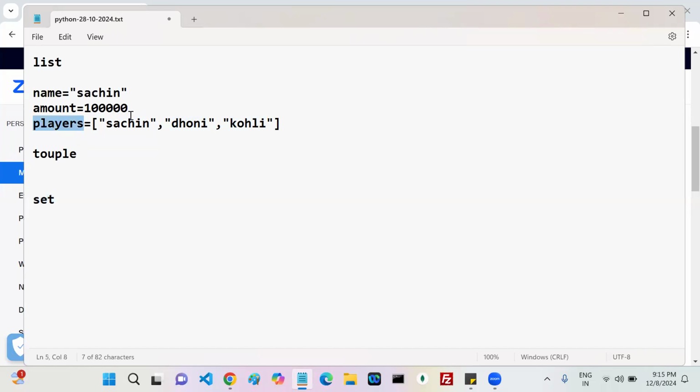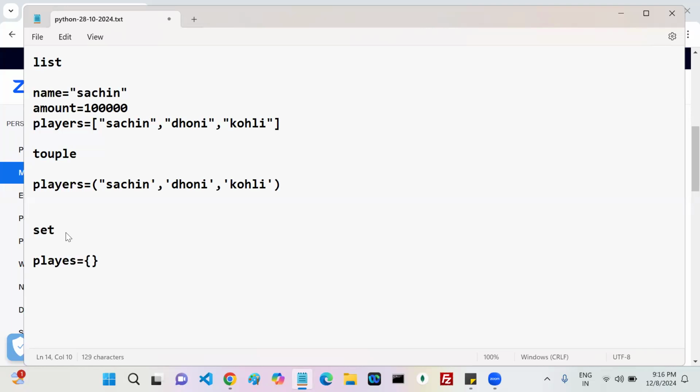If you want to represent these three players using a tuple, players equals, syntactically, you write with these braces and keep your data here.